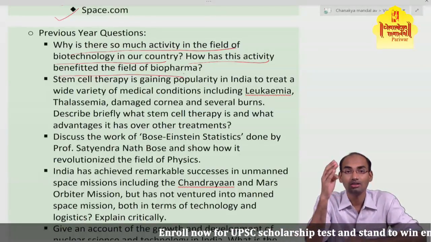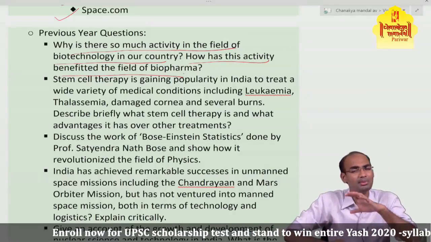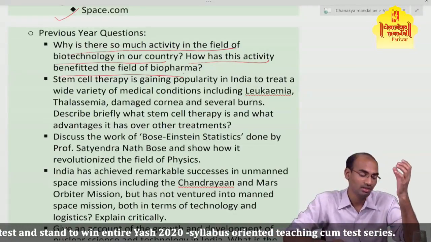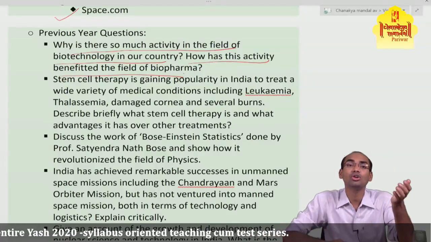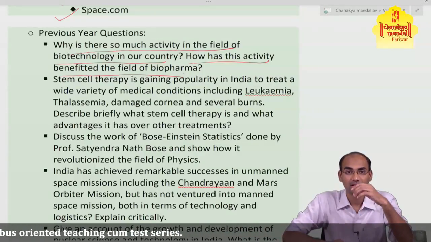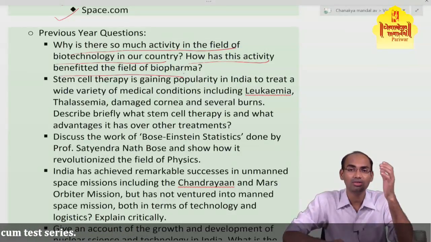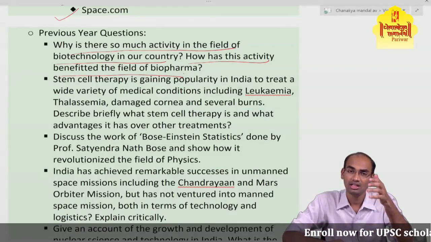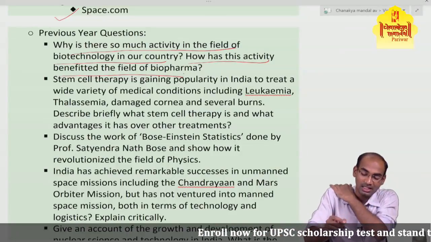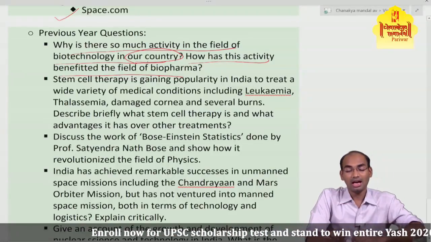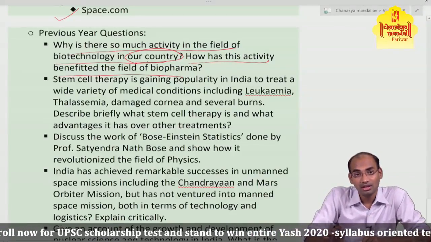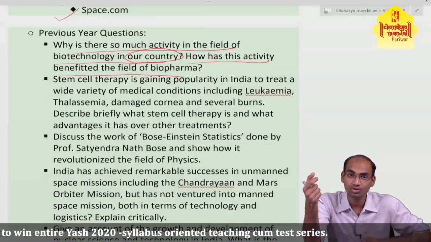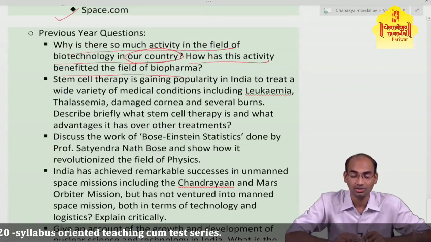For example, there is BT cotton. Everybody knows about BT cotton. Now there is news about BT brinjal, regarding approval for introducing BT brinjal into the market. You have to mention that also. There are many activities going on regarding biotechnology in India's research field and in the international market, but they have specifically asked about our country. The second part of the question is about the integration of biotechnology and the pharmaceutical industry. How biotechnology can be used to improve the results of the pharmaceutical industry. You have to mention that.